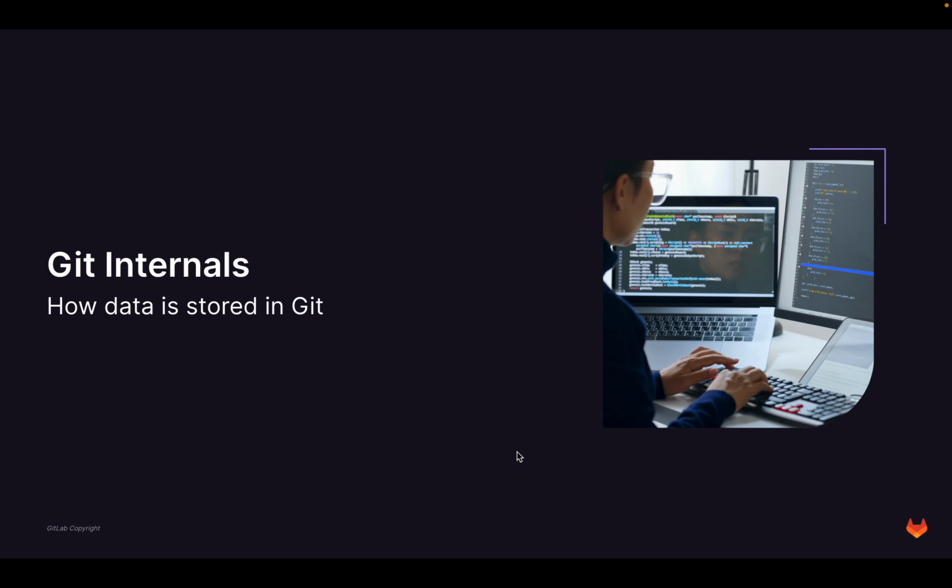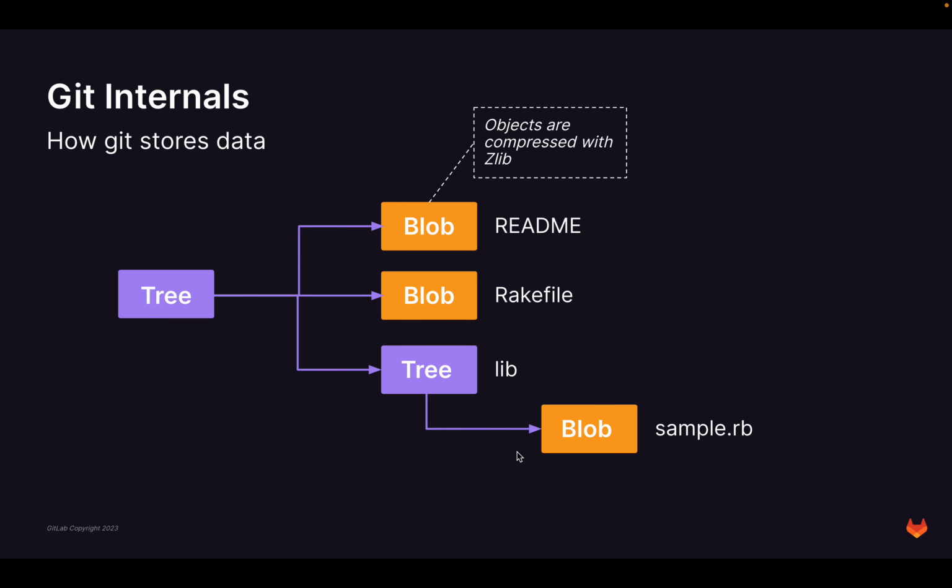Cool. So let's dive into Git LFS. How data is stored in Git. Git is a content addressable file system. So it's a file system that contains objects with content, and Git is able to address these objects as a database, so to say. So it's an object database. In the end, it's basically a key value store, but you have different object types that are stored in the database, with the key being a hash and the value being the object.